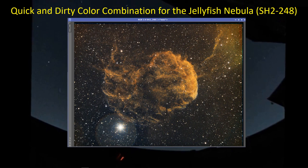I've just taken what limited data I currently have on it and combined the channels to create a sort of color image here, but I haven't done any work on it. The big challenge I have with this target and some other targets where there's a bright star in the field of view is I get quite a bit of haloing here. And you can see the outline of the halo here.